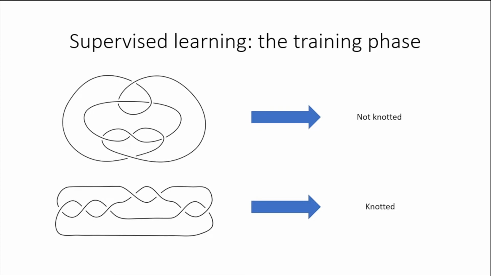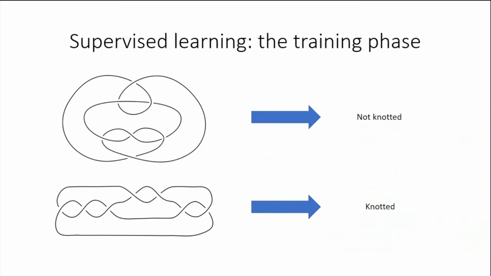You use it mainly for classification. For example, suppose you show examples of tangled ropes to the computer, and some of them are not knotted, they are only tangled, so you can untangle them into a rope which has no intersections. And some of them are genuinely knotted, so just by pulling different parts of the rope in that direction or some other direction, you will not be able to remove all crossings. So in the example on the slide here, the top diagram is not knotted, it is the trivial knot. The bottom diagram is knotted.